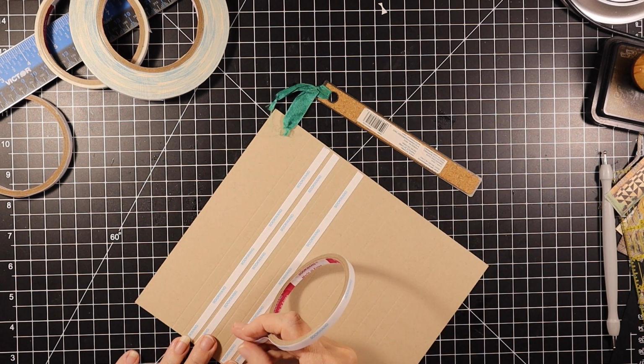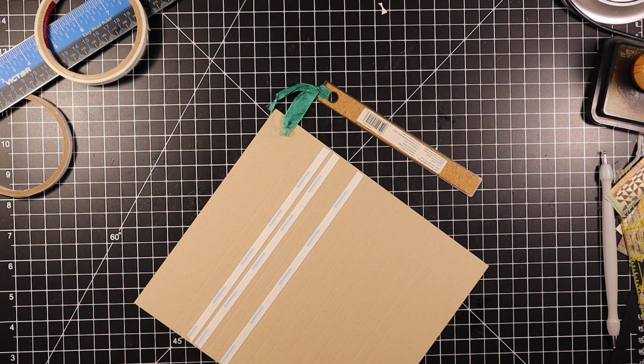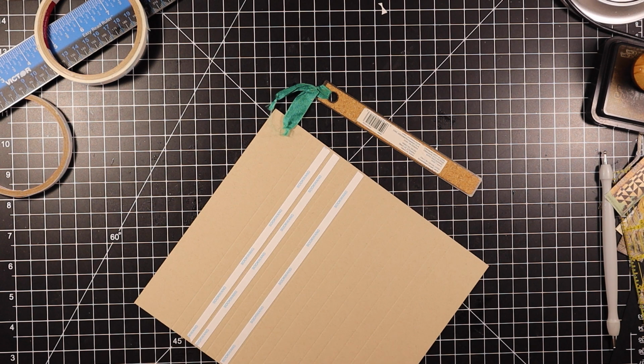This is the piece, or this is the tape. Whoops, and I am out. Okay, and I do not think I have another one. I have 3/8, which I think will be okay. It's a little wider than I like for this. It's actually too wide, really.